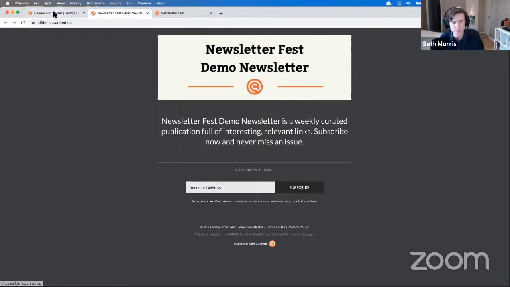So let's set the background color just to nicely blend in with that logo. So you can just click here, and there's a color picker that also supports hex colors. So I'm going to copy the color there.